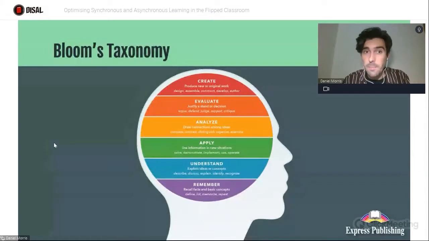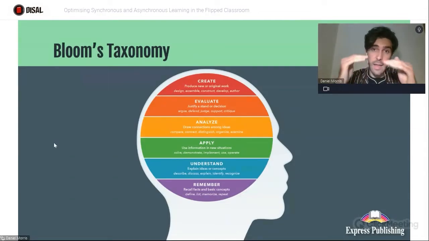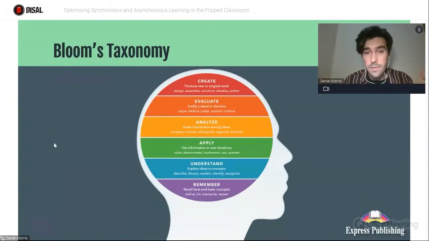And if we think about the flipped classroom, many of the approaches to flipping the classroom are based on Bloom's taxonomy. If we think about the different levels of cognition, okay, starting with the lower order thinking skills, remembering and understanding facts and concepts, for example, then moving into the application, the analytics of these concepts through to evaluation and creation.